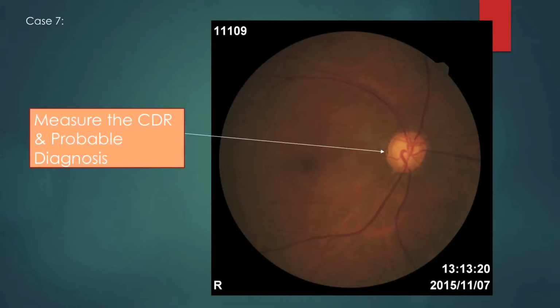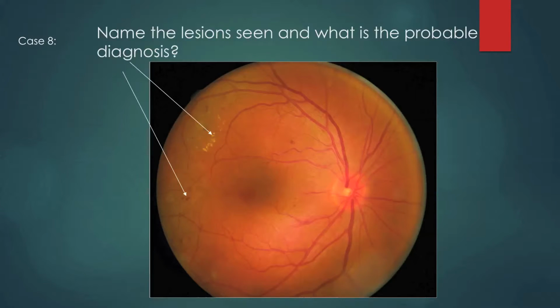This is a difficult optic nerve to assess. The cup to disc ratio is around 0.7 or 0.8, but what is noteworthy is the inferior rim tissue is missing. In fact, if you look very closely at this image, you will notice less nerve fiber layer striations in the inferior rim. This is probably glaucoma and should be referred. Case 8.